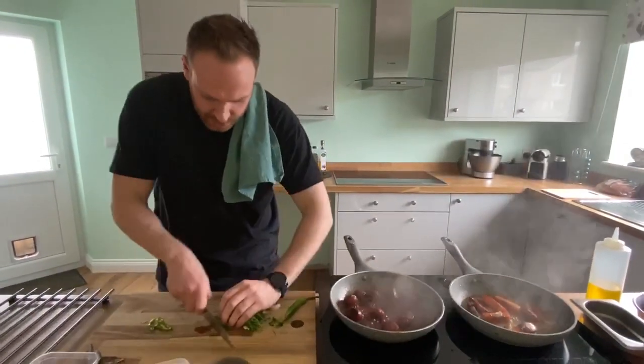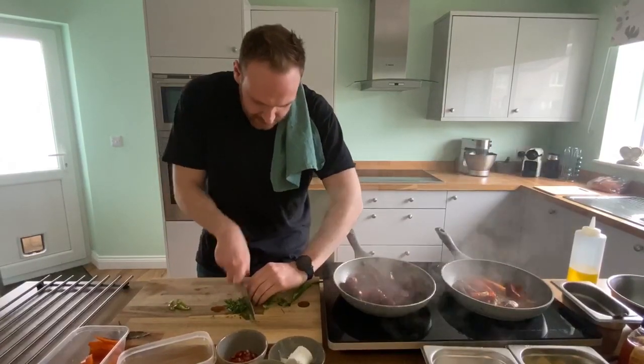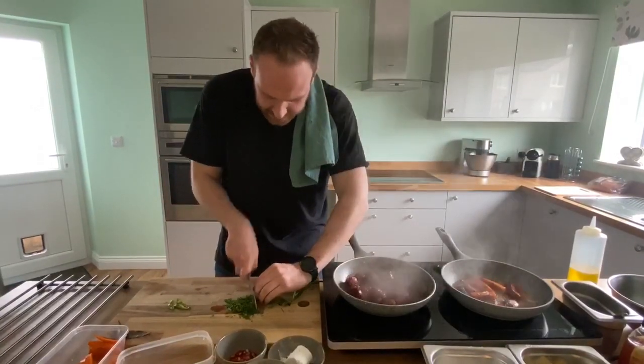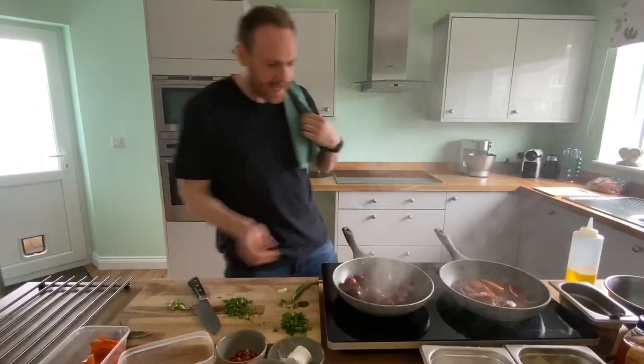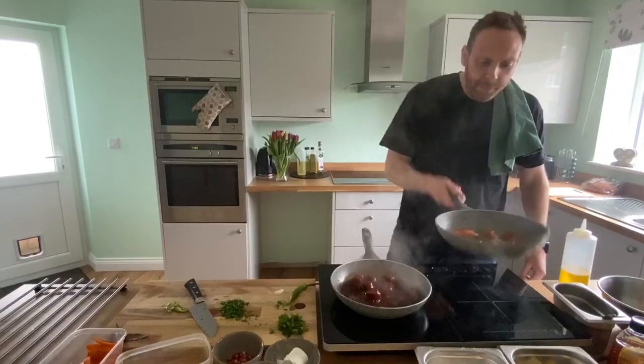While they're doing that, I'm just going to chop a bit of this fresh parsley here. This is going to be for our chorizo when we're done. Nice and fine, you don't want big chunks of parsley in there. Keep bringing this down. So most of this bourbon is now burnt off there.